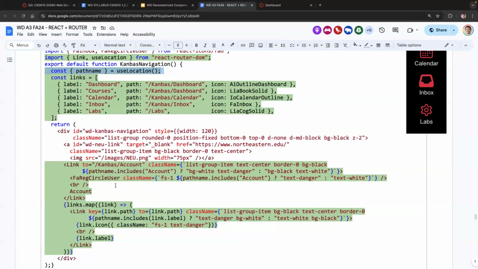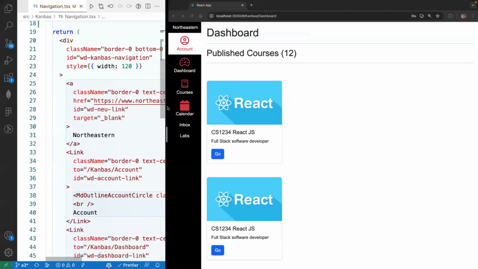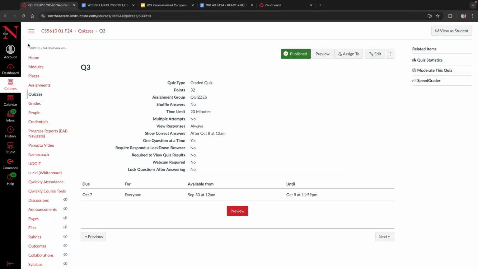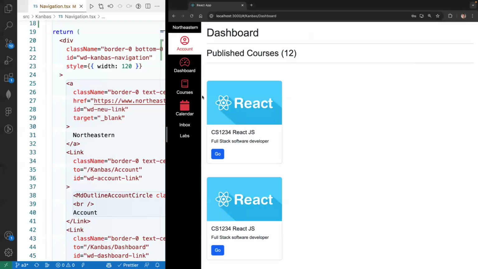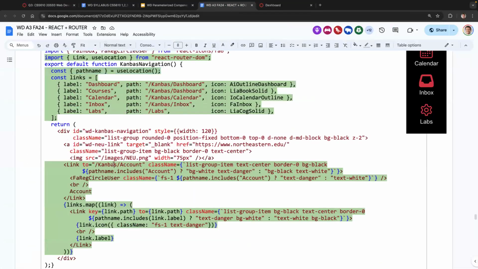Let's see, maybe the account might be slightly different because the styling of the account is slightly different. Notice that all the other hyperlinks are according to the implementation here. Notice that the icon is white and all the other icons are red. See that? So maybe it's slightly different styling, so that's why we can treat it slightly differently. Here, we'll leave the hyperlink for Northeastern alone. That's static, that doesn't change. But the account link, we can treat it differently because it has slightly different styling. There's no point in adding it to the data structure, because it's slightly different from all the other links.